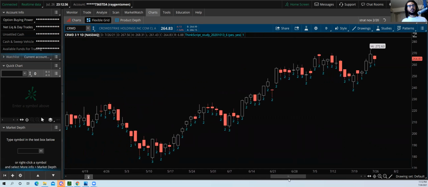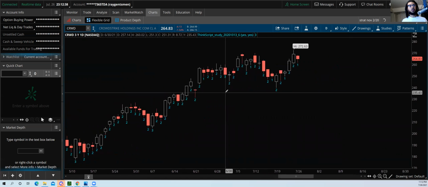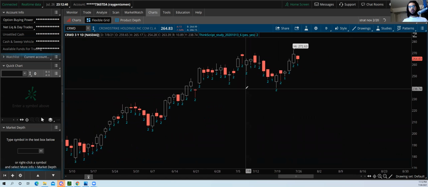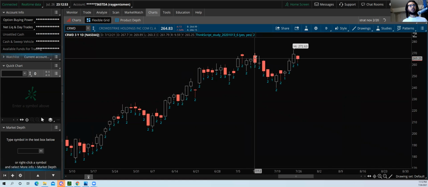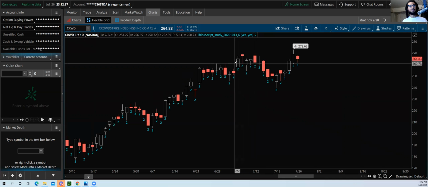The easiest way to draw the broadening formation if you don't have a three is to look at price and see how price wiggles and moves. You know it's the top of the broadening formation when price has reversed, and you know it's the bottom when price reversed. That's the easiest way I can tell you. So what do I mean? In this situation, you see it went 2-1-2. If we use the strat principles, it went two up, and this is a two down reversal.